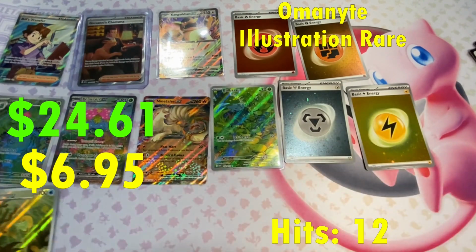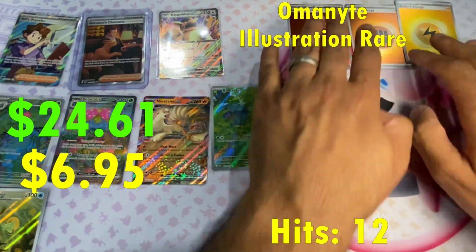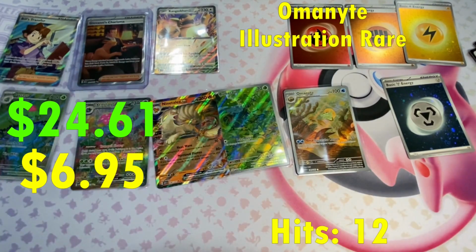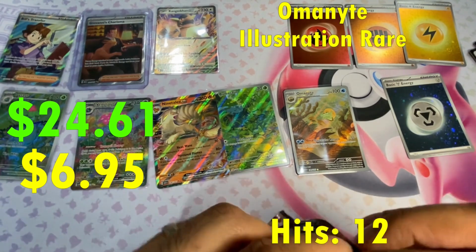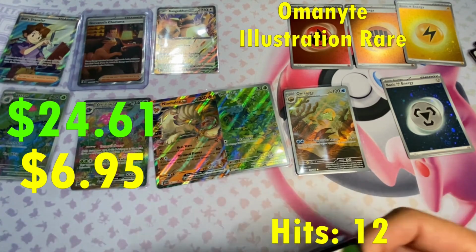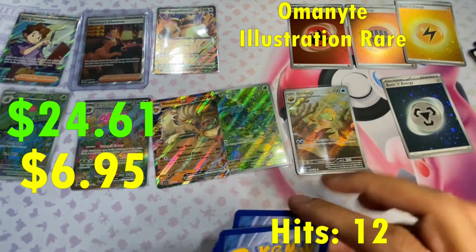Like, we are getting so lucky right now. I might even put the holos off to the corner here just because we got to make room for the heat. There's some straight fire. We got straight fire going on right now, man. Holy smokes, man. I'm getting hyped right now. We only got a few packs to go through, but really, really good so far. I ain't complaining, that's for sure. People are saying that the pull rates ain't been for them, but yo, they've been for me.